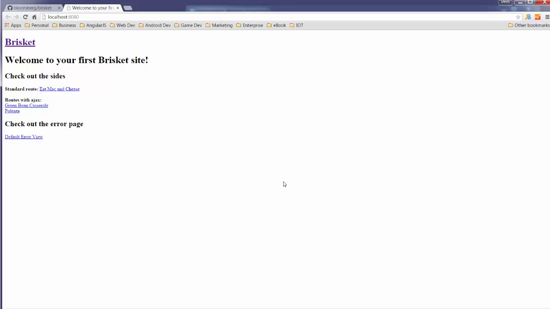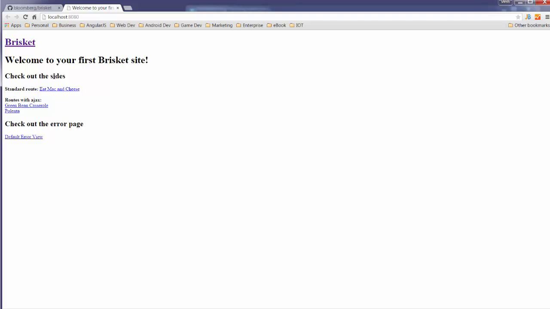Ooh, okay, so this is Brisket. I'm a little disappointed, kind of. I thought there'd be a little bit more, maybe something a little prettier. I don't know what I was expecting, but okay, let's see. So that's Brisket, obviously, that's our header of some kind. So that's kind of our brand, if you like, if you want to equate it back to MEAN.js.